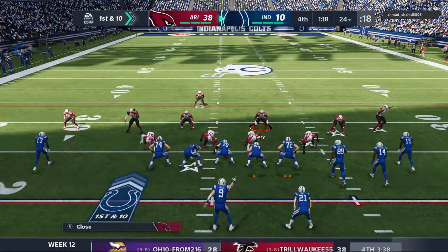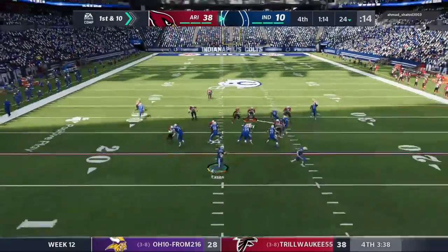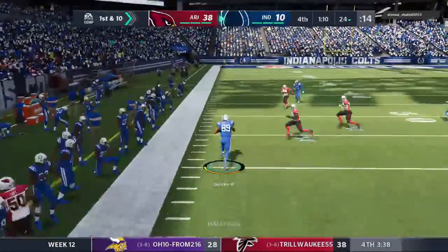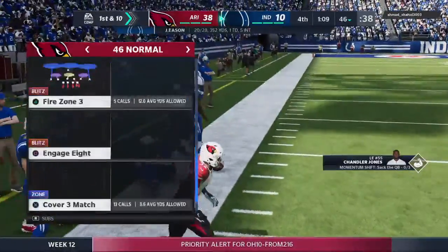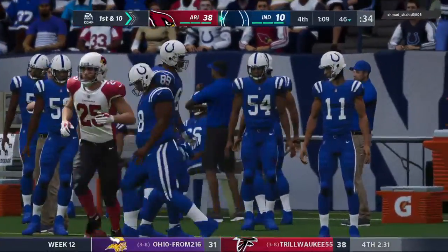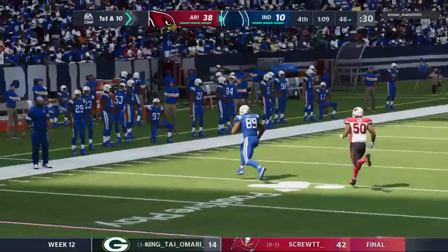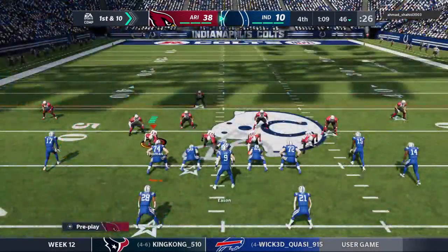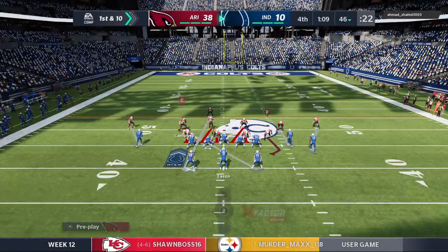So signs of life in what's been a dormant offense in this second half. Here's 1st and 10. 43's the mic. Quick talk. Eason going to throw it out of the shotgun. And a quick throw here, that's complete. And he'll be out of bounds, but able to get it up past the 45. 22 yards on the catch and run, a first down. Offense for them has been at a premium. You wonder where plays like that have been all game long. They're thinking the exact same thing themselves, but they're also looking forward now, because now these plays are really for next week, trying to get some momentum going.